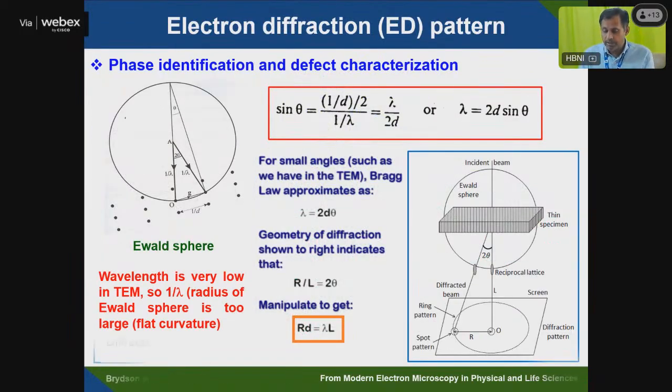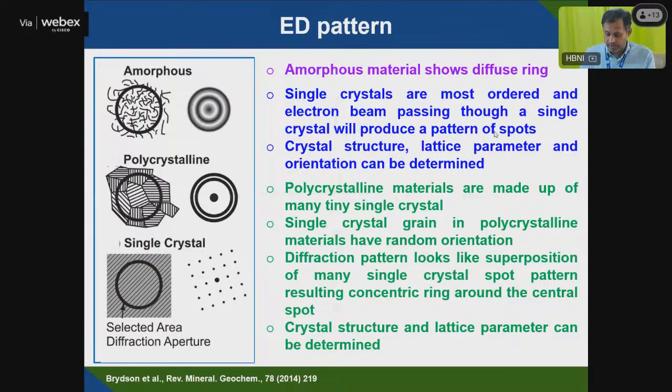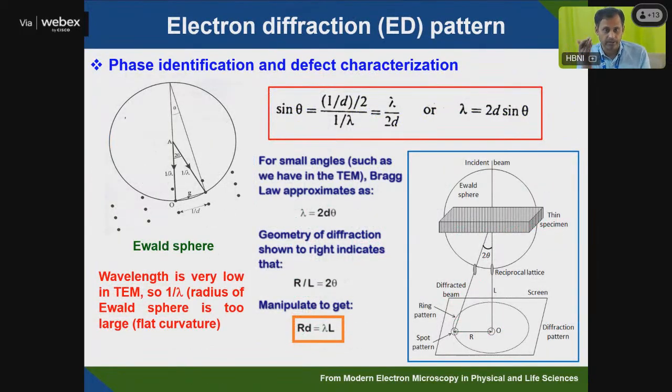So once you have an electron diffraction pattern, for example, say a ring type or a spot type, how do you interpret those electron diffraction patterns? Which ring corresponds to which plane? How do you identify that? For that, you have to use the equation Rd equal to L lambda. You have discussed the Ewald sphere during the X-ray discussion, that wherever a point of the reciprocal lattice falls on this 1 by lambda radius sphere, only then will you get a diffraction spot.